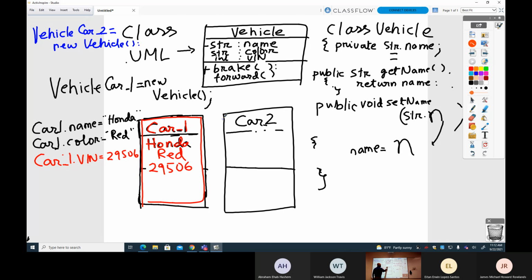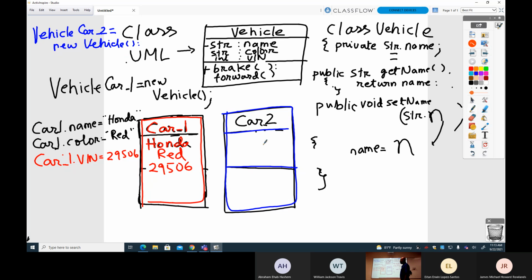As soon as I do that, I create this object. Before I did this one, this wasn't here. As soon as I said Vehicle car 2 equals new Vehicle, now this thing got instantiated. Remember I said giving birth. So now I created my second object called car 2.